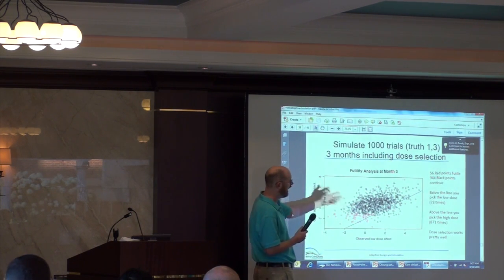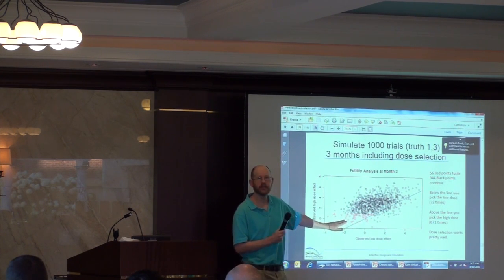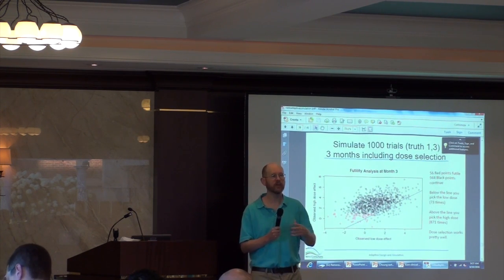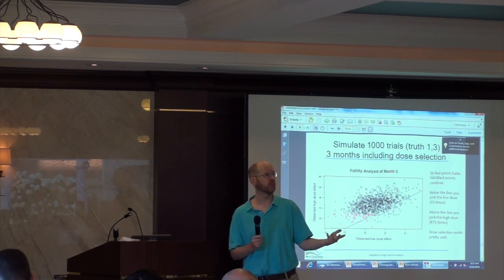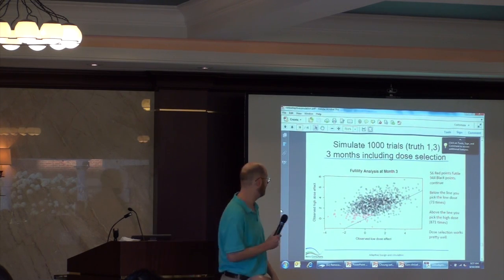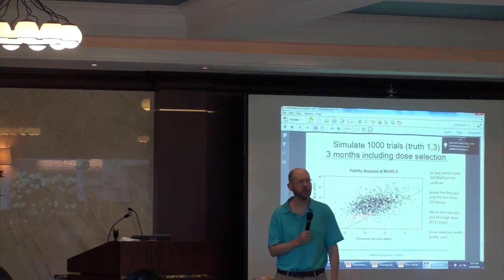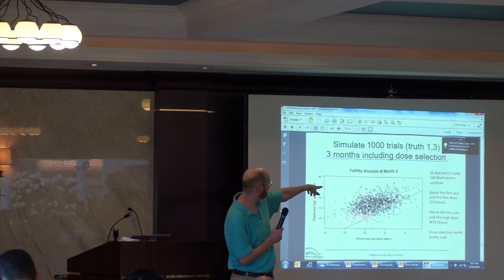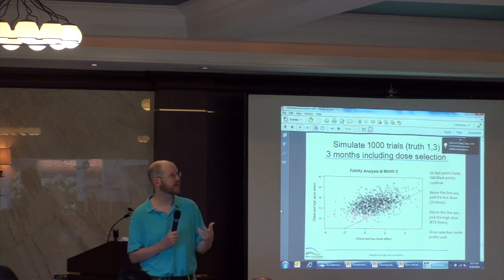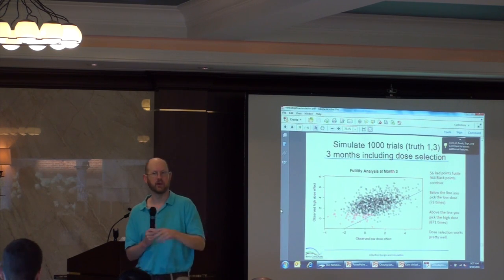So I can just count how often I pick the high dose. This is the line of equality for my 2 doses. All of the dots above this line correspond to a trial where the high dose was doing better and is thus the one that's selected. All the ones below the line, that's the situation where I pick the low dose. So I pick the high dose 871 times. I pick the low dose 73 times, so that's good. I have relatively high accuracy to get the correct dose. And I also know that 56 of those points were futile, so I don't pick any dose.